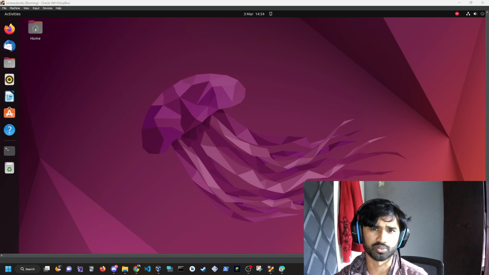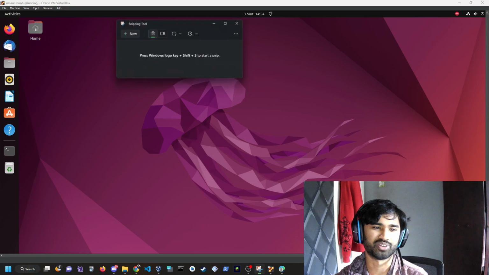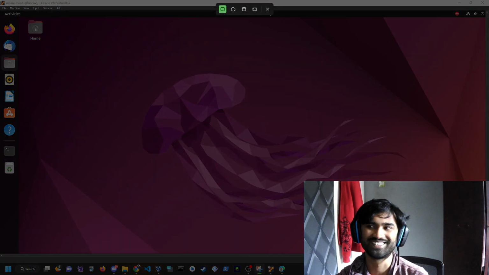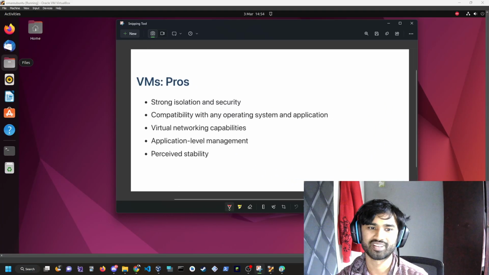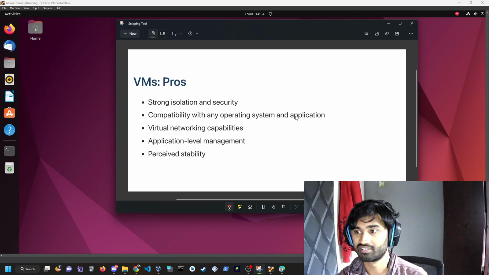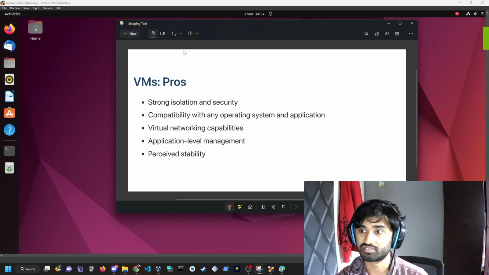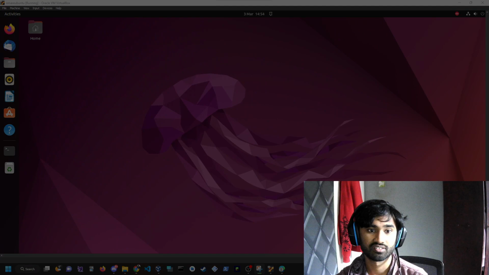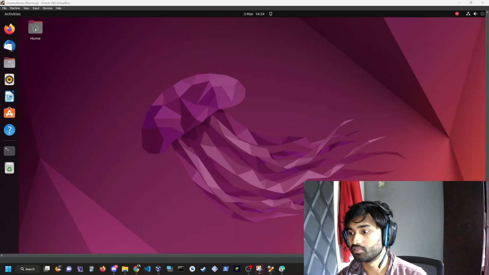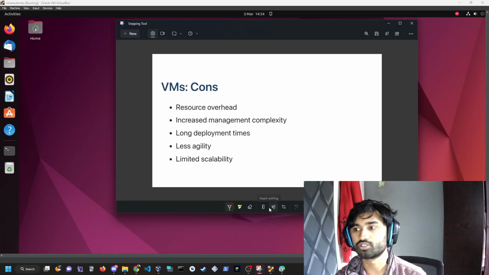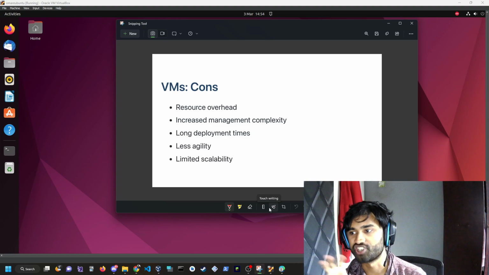But there are some cons to it as well, guys. I'm going to just snippet this so you have a better understanding, maybe I'm not explaining it great. Here are the pros of virtual machines, and then the cons of virtual machines. There's a lot of resource overhead because you need a whole other machine to run a virtual machine.